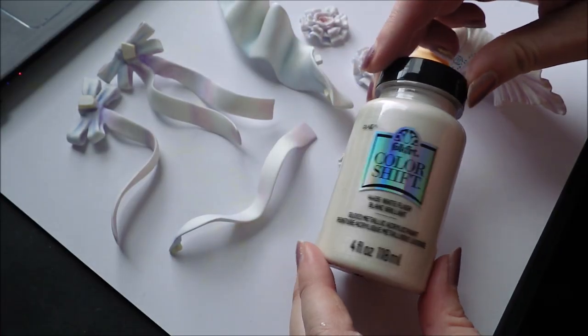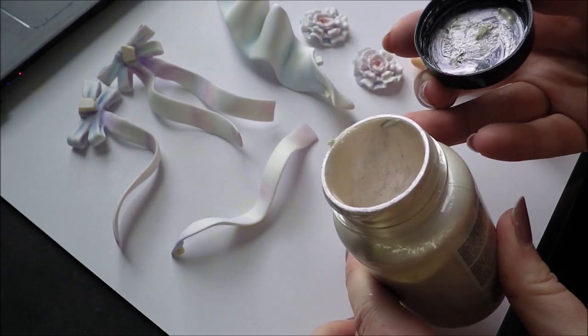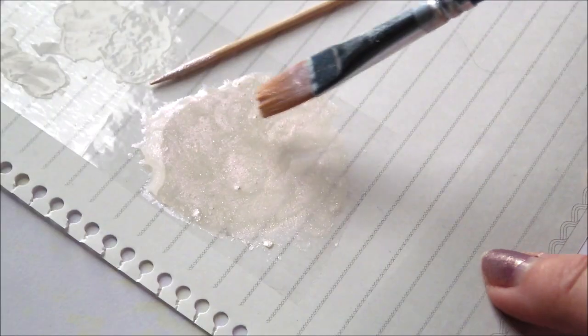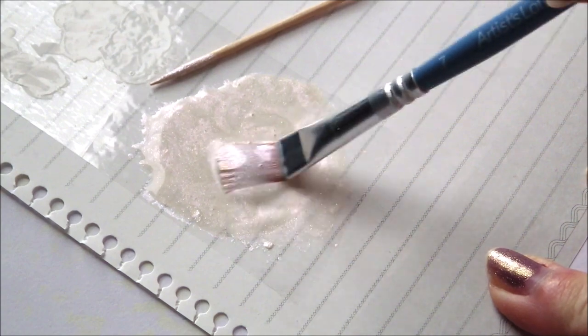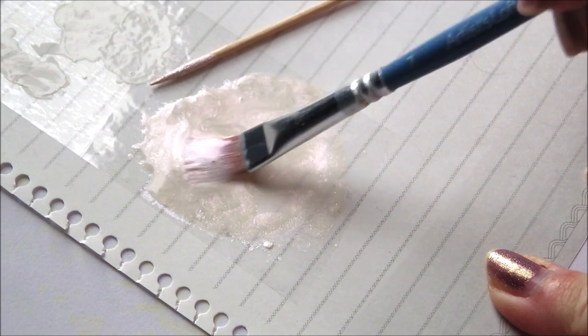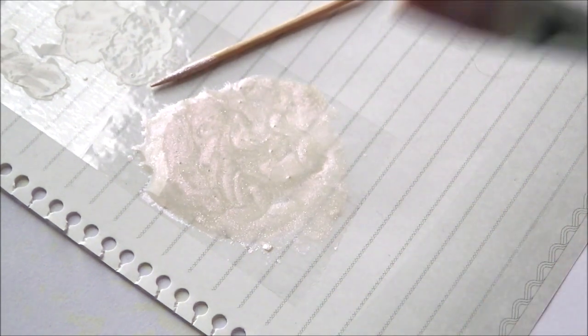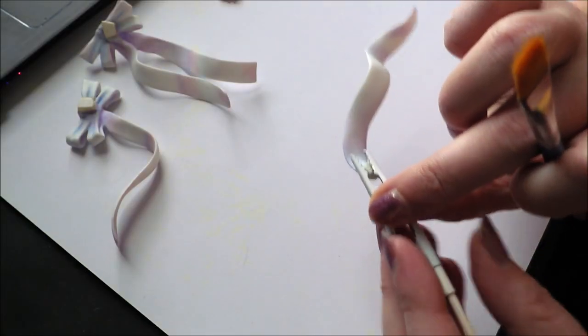This is Folk Art's Color Shift White Paint. This has a beautiful pearl effect, and I really wanted to use this on a kit, specifically this one. Here is how it mixes up, and oh, it is so fun to see the pearl effect. I love this shot. No real reason for including it. Time to see the magic in action.